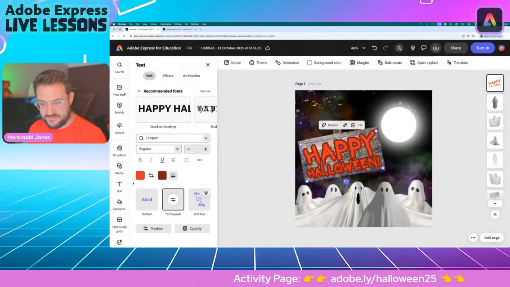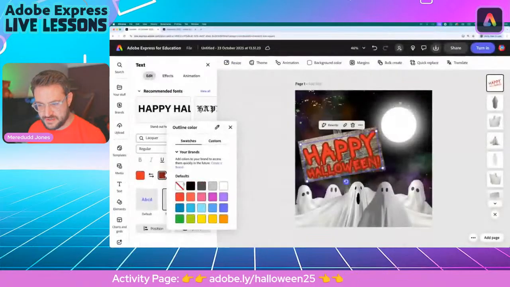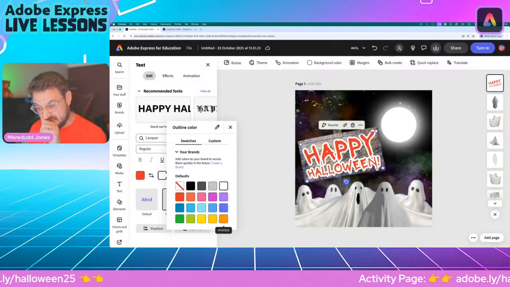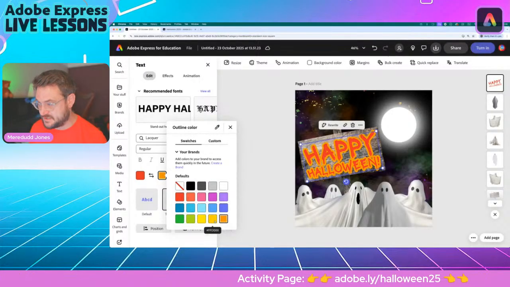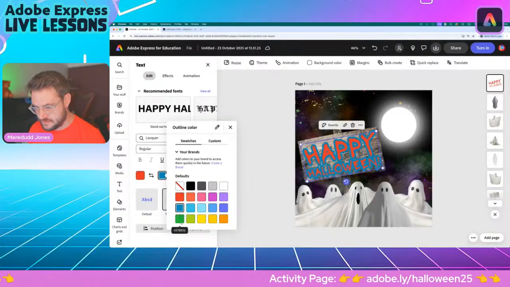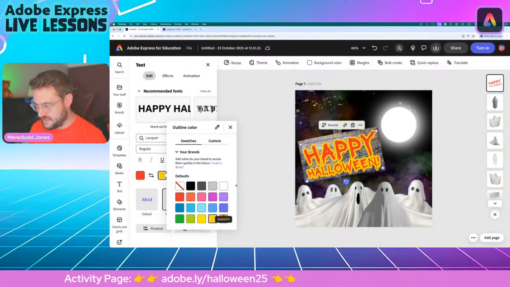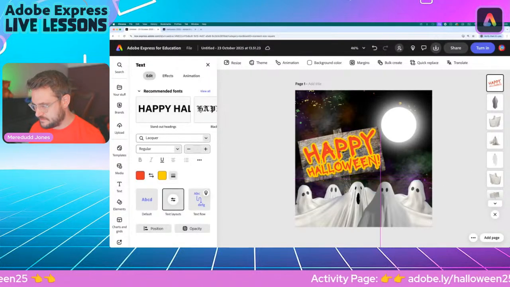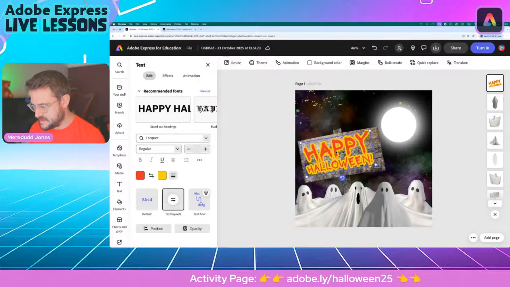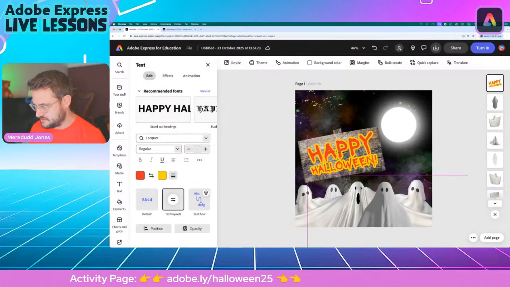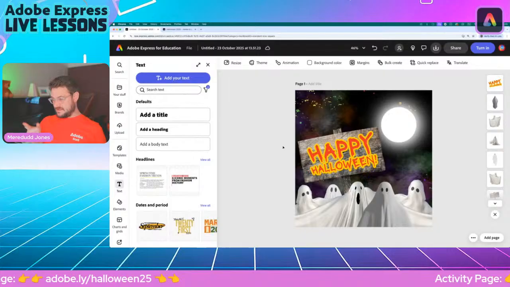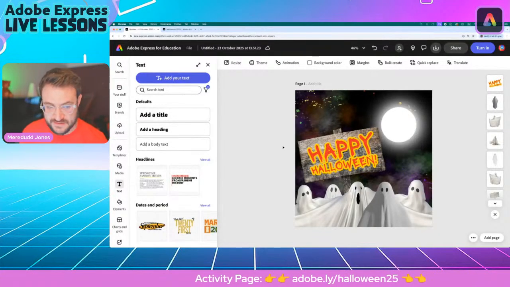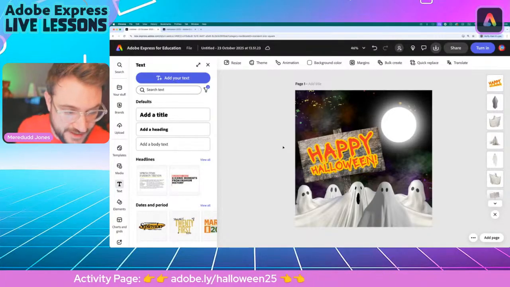And then we can choose the color of the outline by clicking on this box here. And we could try black. Now that definitely helps, doesn't it? White helps a lot as well. What about kind of a Halloween-y orange? Yes. Yes. I think that the winner is this kind of gold color with the red. There we go. Now that I've done it, I'm going to bring the size down a touch, actually. Right. Great. Well, I am super happy with that. That's brilliant. So let's go and get the text sorted over on the iPad now.